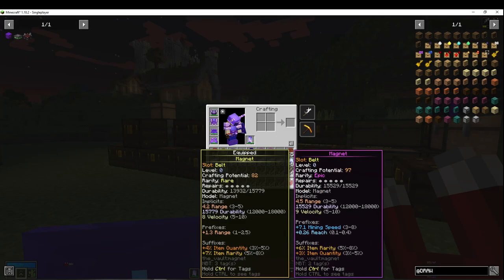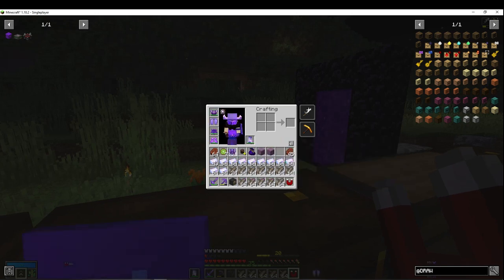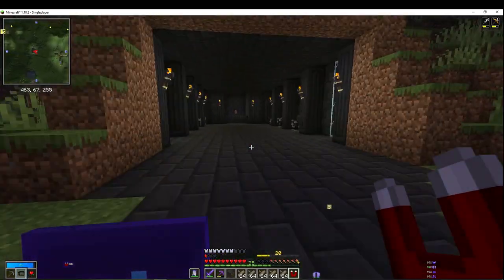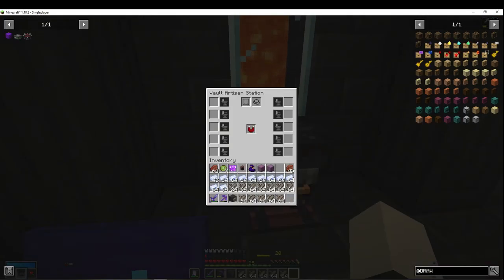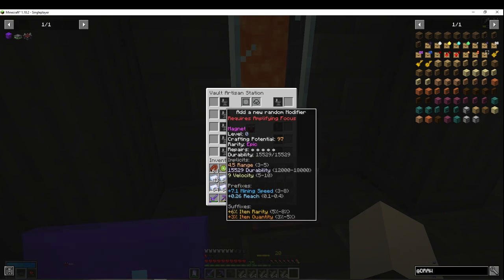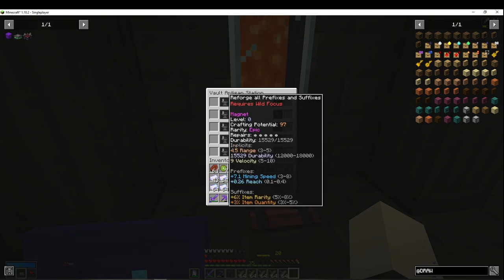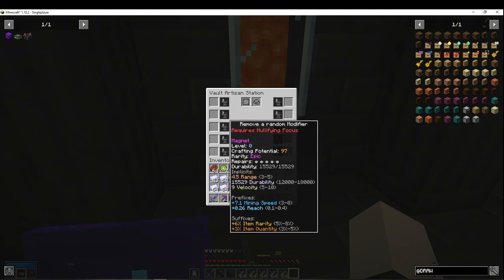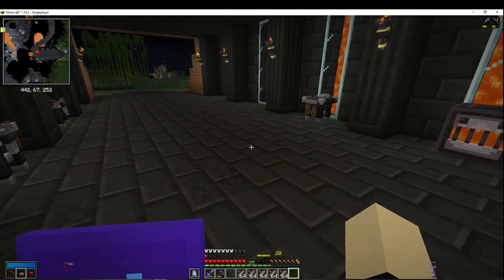Nice. Rare magnet. Better range, better velocity, mining speed, reach. Item rarity and item quantity isn't that great. Let's see. Which one is it? Not you. You. Okay. And it's a suffix. Which one's which? We'll play with that a bit later.